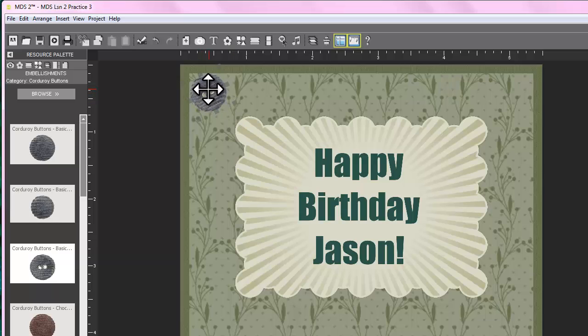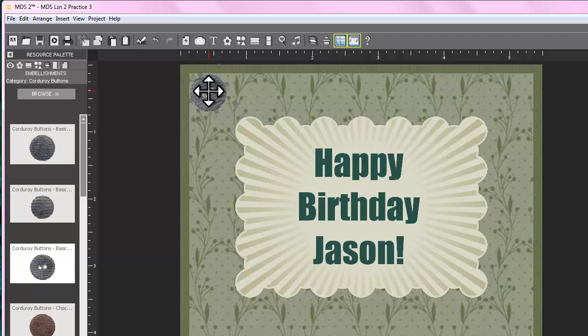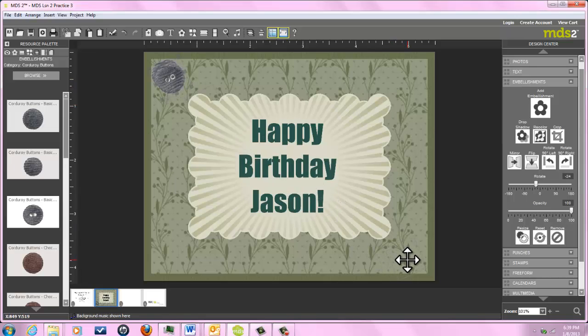Now, since I have changed this and put it at an angle and I want to duplicate it, I can do cut. I don't want to cut it. I can do copy and paste. Those are two of my favorite things to do. So Control C, or if you're on a Mac, Apple C, but it will tell you on this drop down screen. So we will copy, and then we want to do it again, so I did the Control V, move it to where I want it. Now I will do Control V again, and it will pop up here.